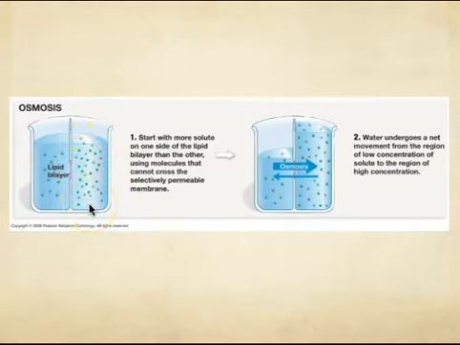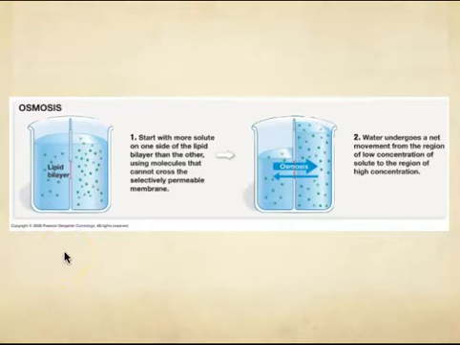Now we have a problem because now the gradient cannot resolve. The gradient cannot go away by this green particle crossing the membrane. Remember, nature doesn't like a gradient. Nature likes equilibrium. So what's going to happen? The answer is osmosis is going to happen. Osmosis occurs in response to a particle gradient that cannot resolve by itself, cannot resolve through simple diffusion.